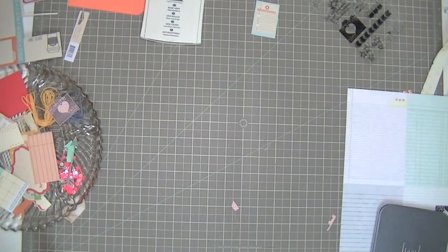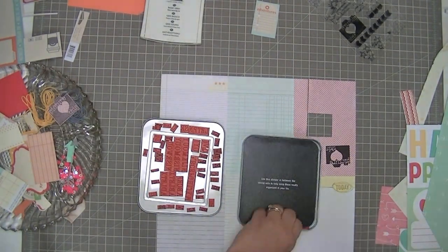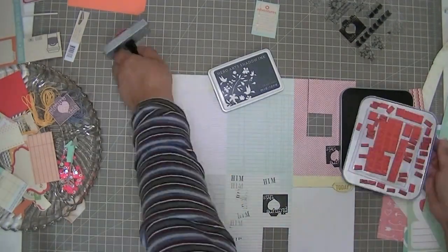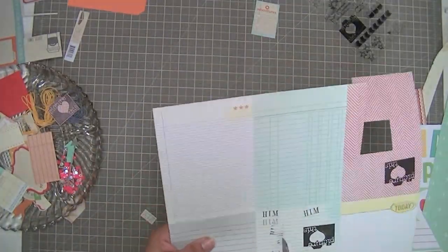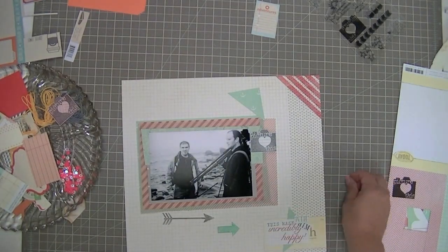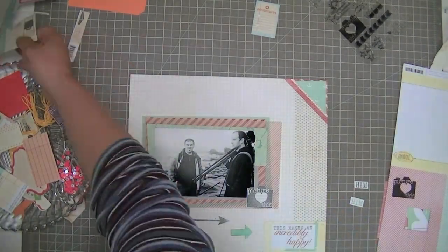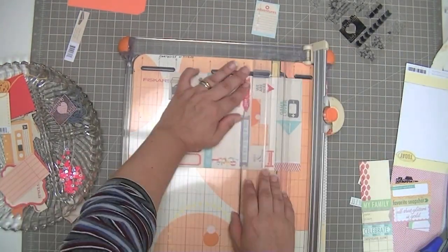I have these Making Memories letter stamps — they're kind of magnetic letter stamps that look like a typewriter font — and I thought it matched pretty well with the 'this makes me' part of the tag. My idea was to replace the word 'me' with 'him.' I thought about crossing it out and tucking the new word on top, but that looked a little too distracting, so instead I decided to just overlay 'him' right on top of 'me.' So it changes the tag from 'this makes me incredibly happy' to 'this makes him incredibly happy.'